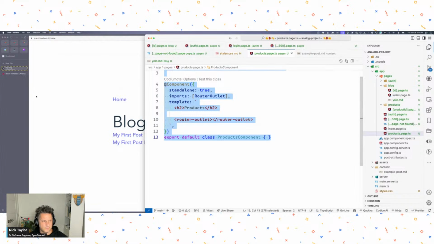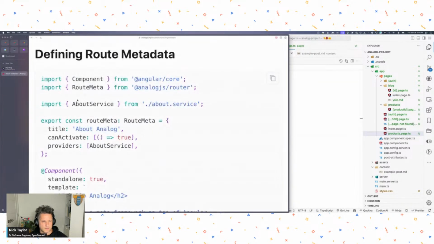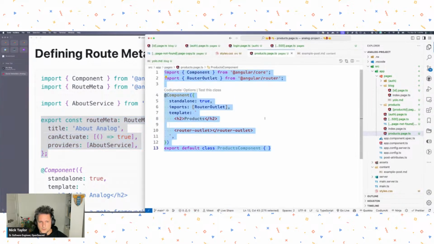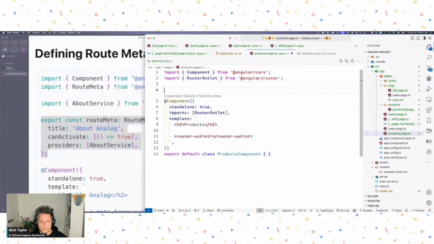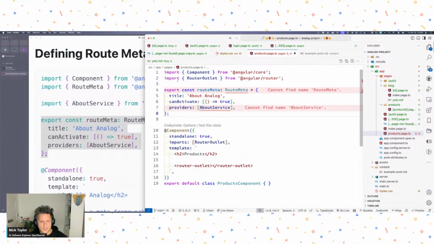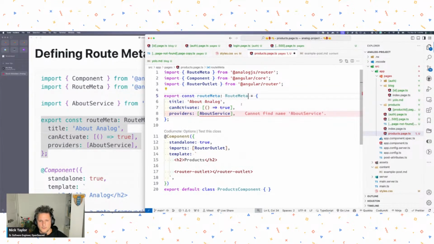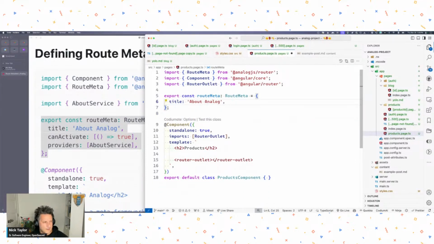All right, we're back in business, and I just want to check the metadata. So it's a separate property that you export. Let's go to the blog page. Export default is for the actual page, and this is route meta. So let's auto import this stuff. We don't need any providers or anything right now. I'm not going to get too fancy because, again, I'm not up to speed with modern Angular.